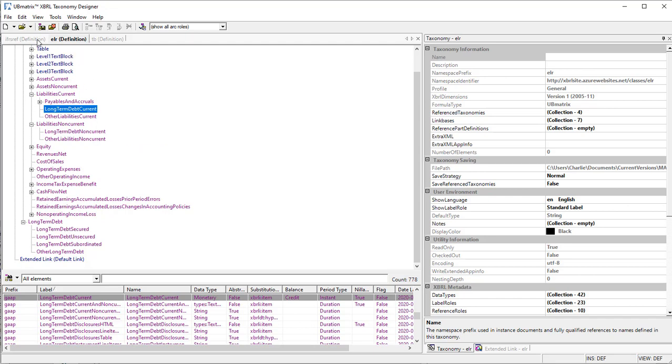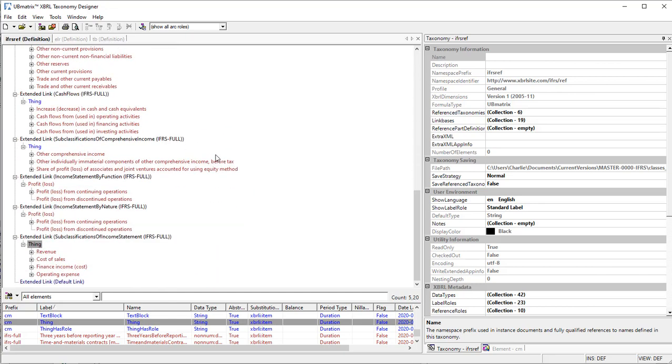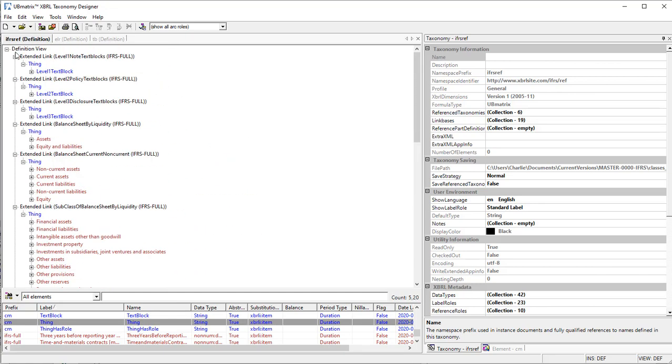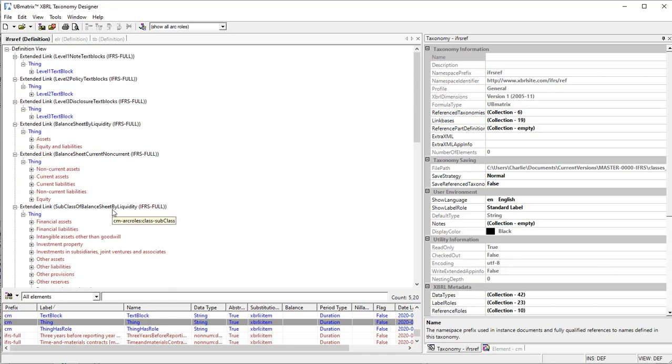So I want to show you the most complete but still not quite correct set of type-subtype relations that I have, which is for the IFRS taxonomy. So again, what you can see here is I have all these extended links that have, I think there are like 2,000 or some odd relationships. And someone helped me create this. Actually, they created it and I just modified it.